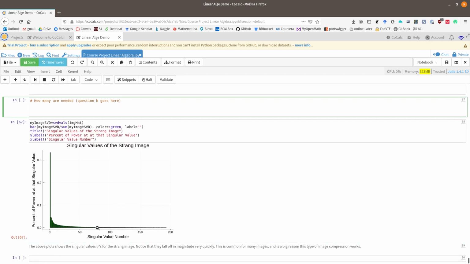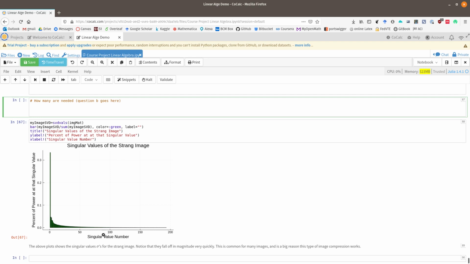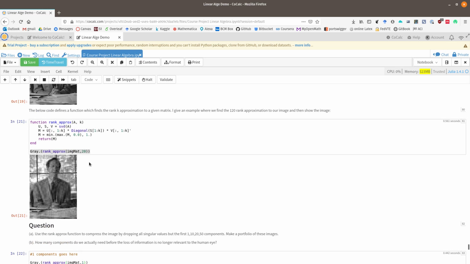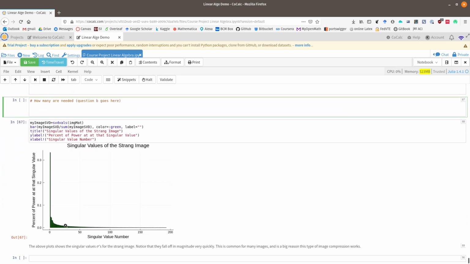And the last bit here, there's not a question associated with it, but I just wanted to show you a plot of the singular values, which are what we're using to filter here. And you can see most images turn out like this, where most of the power is in the first few values, which is why we can get pretty close by keeping 20 of these. So we're cutting this off at 20, and we're losing mostly noise there, or mostly things that aren't perceptible to the human eye.